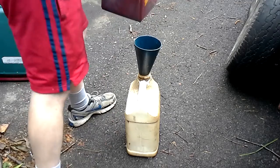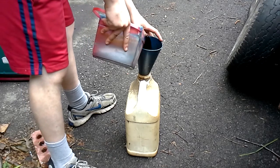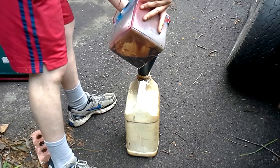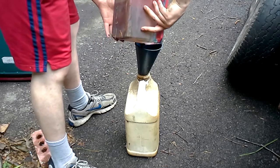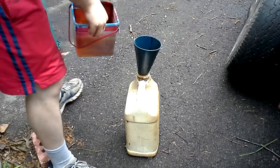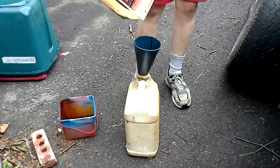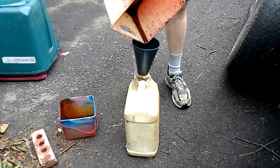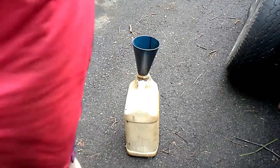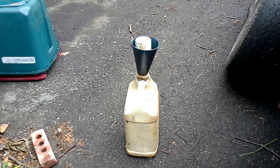Now that we're done, we're going to put our used oil into this container and take it over to the auto parts store to be recycled. All of the major auto parts stores will take it for free. Here's what spilled out of the oil filter when it was removed. I'll save these containers for next time — the funnel and the drain — and leave it to empty out over several days.